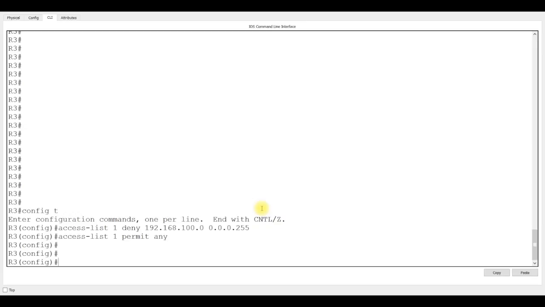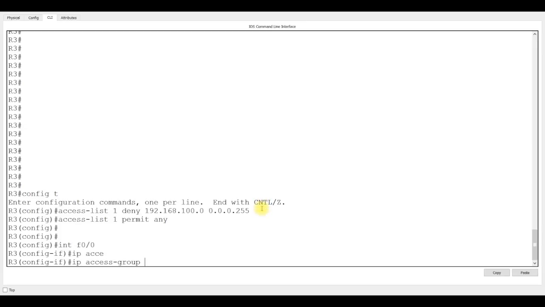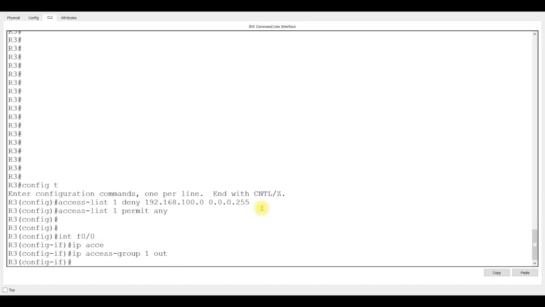Now I say come in, but because this is nearest the destination, it's got to be nearest the actual PC from the router, obviously. So we're going to go into interface F0/0, and we've got to apply it. Just because you create an access list on the router doesn't mean it's doing anything. You have to now apply it. So we're going to apply the access list. ip access-group. Which group? Group 1. And which direction? Well, it's already in the router. It's trying to come out of the router. So it's going to be out.